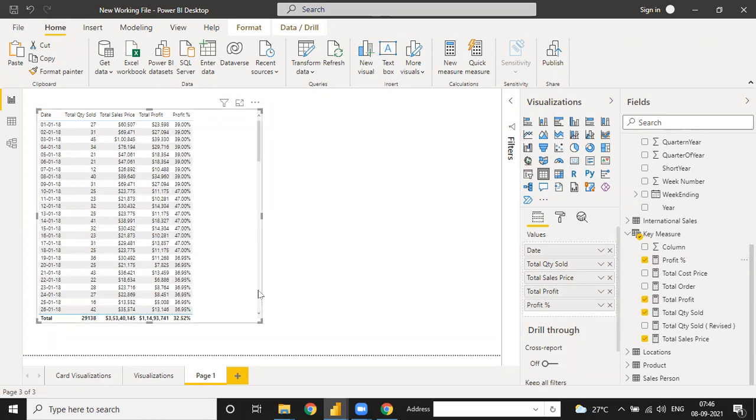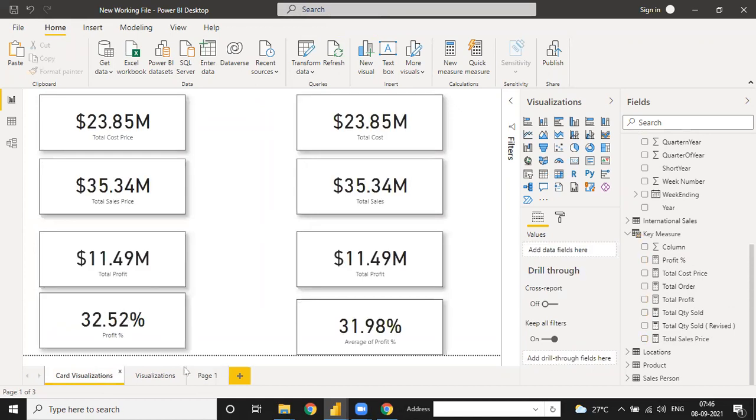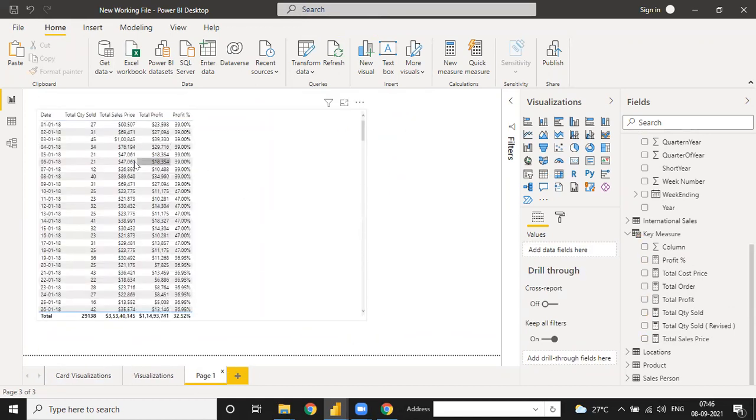And now we are moving to profit percentage. So guys, tell me one thing. See, under the date wise, we have a total profit percentage 32.52. It's under the same visualization. But guys, tell me, is this profit visualization good or not? Because 32.52 percentage is correct here on the basis of sales value, but instead of that, if we want it by date, suppose we have a total profit of 114,937.41.